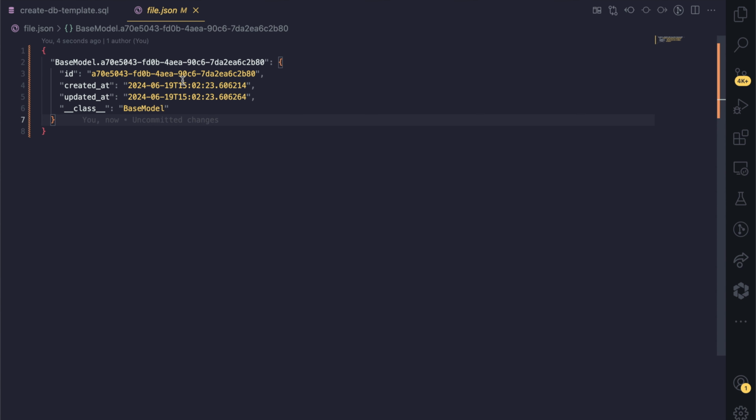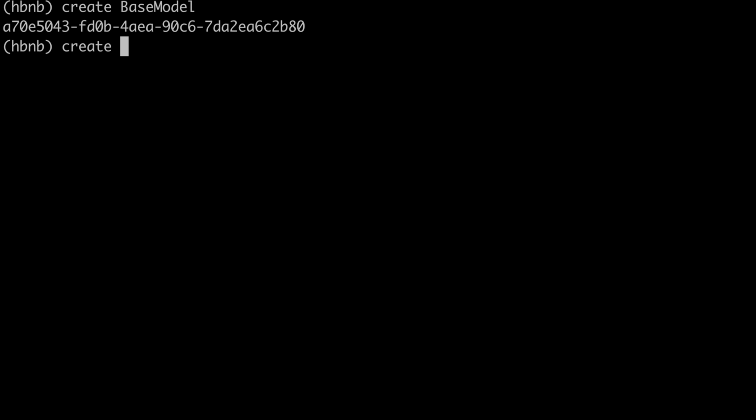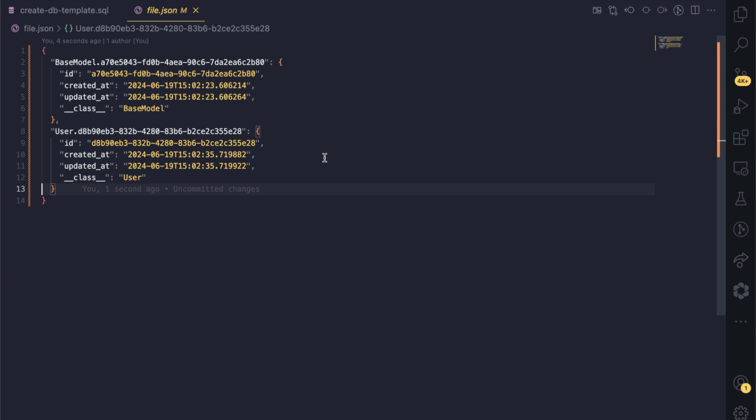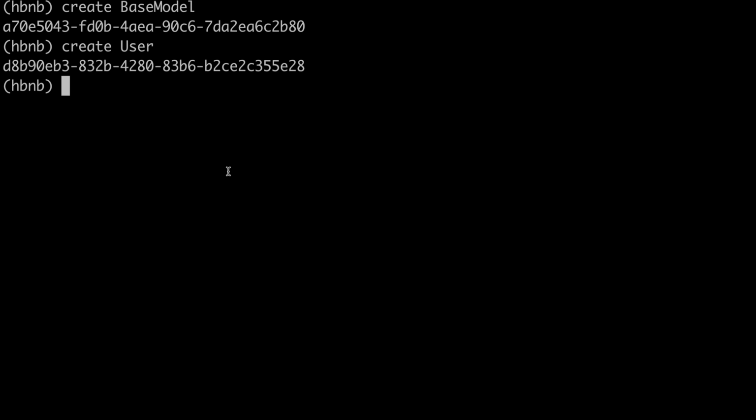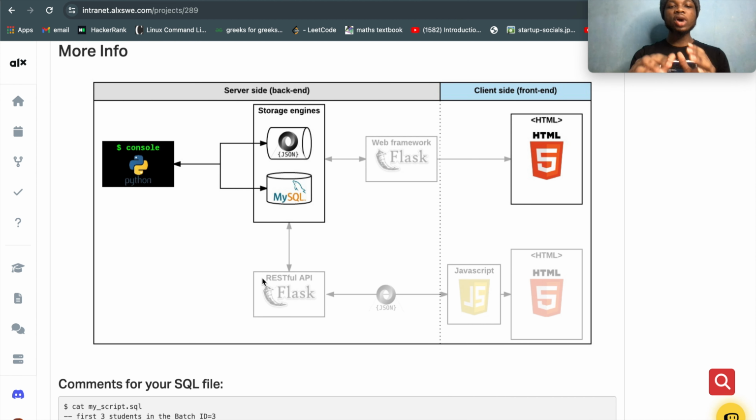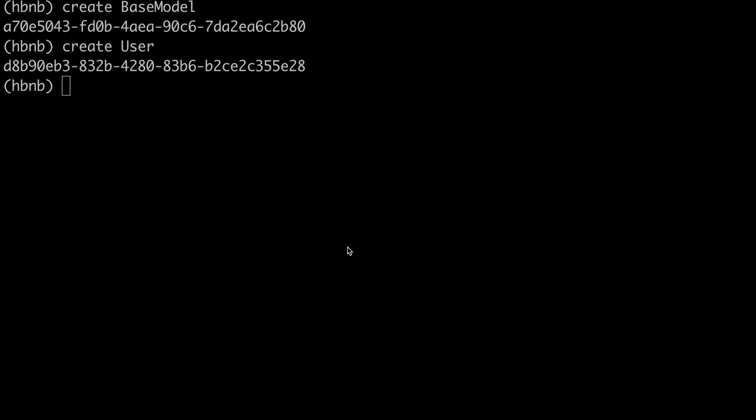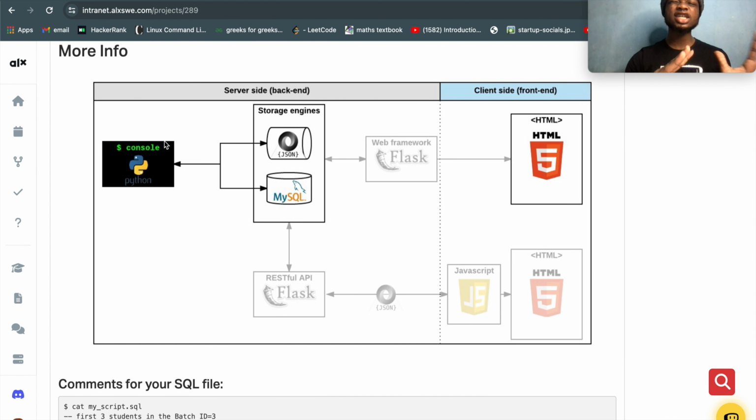The file storage now has the base model, and we could also do create User. These are models that we already have, and I will show you that in action. Now we have the user. So this is the V2. But right now we also have a relational database that we are going to be working with. That means we can still create this base model, and it gets created in a relational database that has rows and columns.